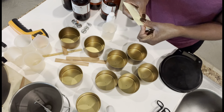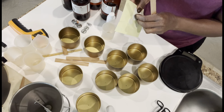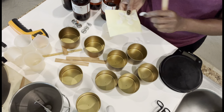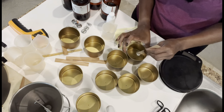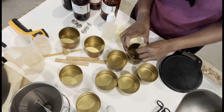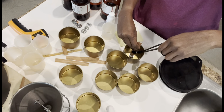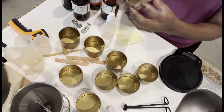I'm not the type that takes stuff personal, because we're all out here trying to do different things, trying to perfect our craft. So if you know of an easy way to do something, by all means, just let me know. So this is what I do, and I just firmly press it down just to make sure it stays in place. And I'm gonna go in with my wick clipper, and I'm gonna just cut it in a slantward shape. It burns better like that.